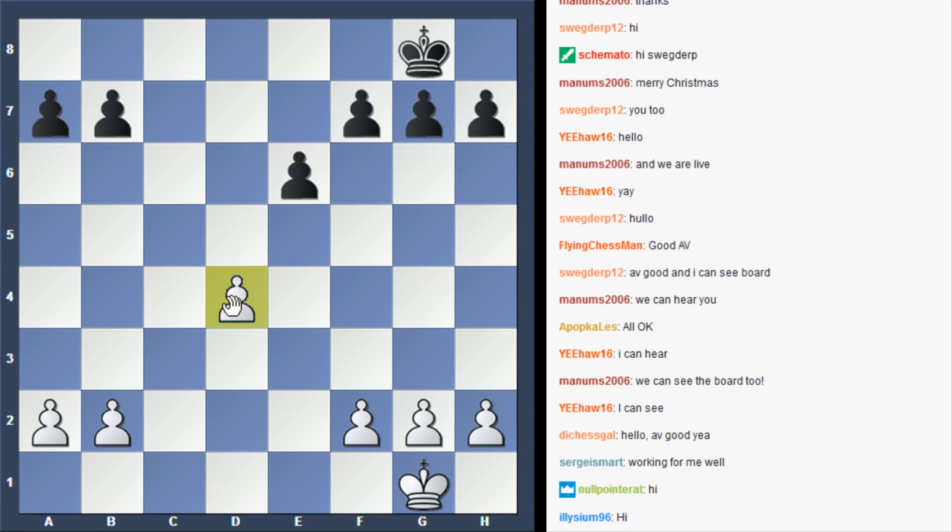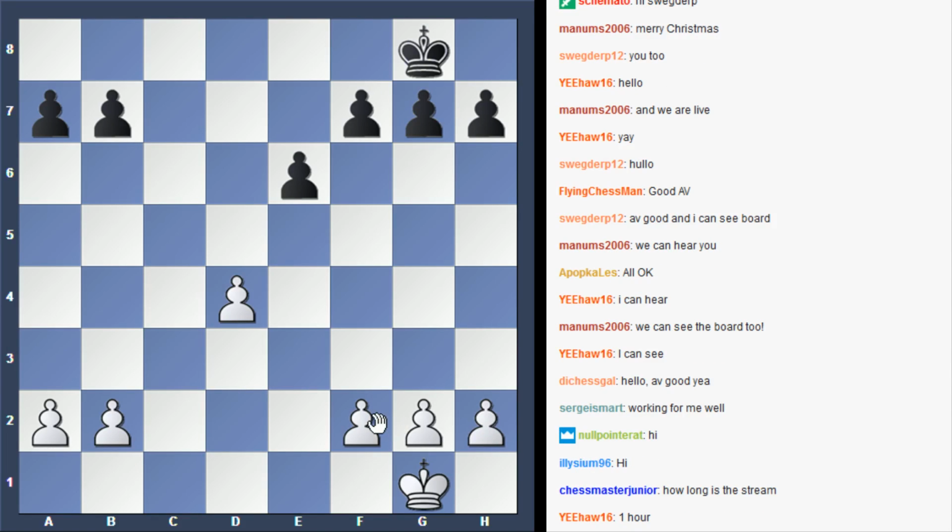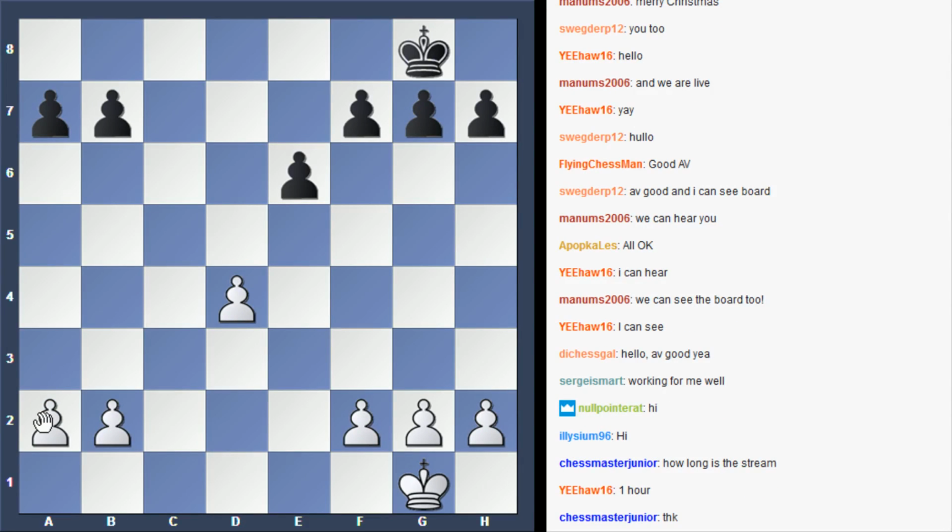This is the defining feature of this pawn structure, and also the fact that black has no c and d pawns. So the pawn is on a half-open file, but it is not a passed pawn, because whenever it advances to d5, it could potentially still be captured by this black pawn. So this structure is what we call the isolated queen's pawn structure, or IQP for short. And the precise position of the flank pawns does not matter so much. So for example, this pawn could be on a2 or a3 or a4, and the same about black's a and b pawns, white's other b pawn, and the king side pawns. We would still call this an IQP structure.